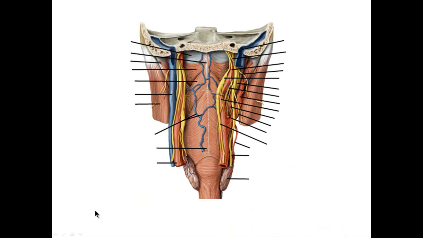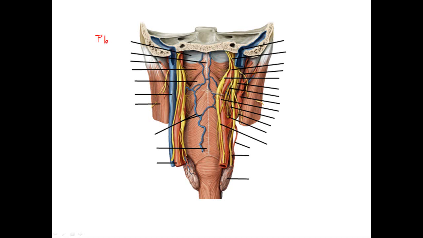All right, let's see if we can label some of these structures on the posterior side of the pharynx. What we're doing is we've turned the body sideways. We're looking from behind. We've removed the bone in the vertebral column, the spinal cord. We're staring at the back of the constrictors. Let's see if we can label some of these things. There's a pharyngobasilar fascia right here, which kind of plugs the space on the back of your throat, on the back of your pharynx.